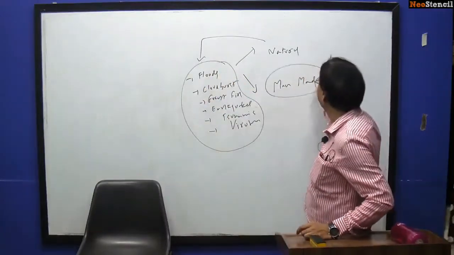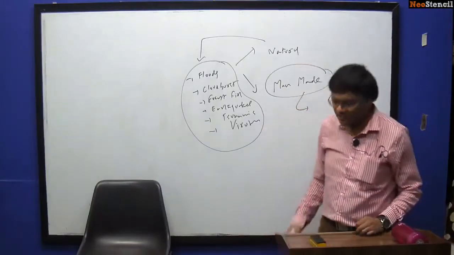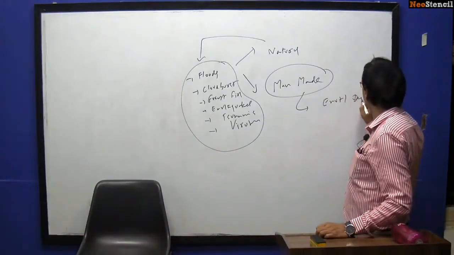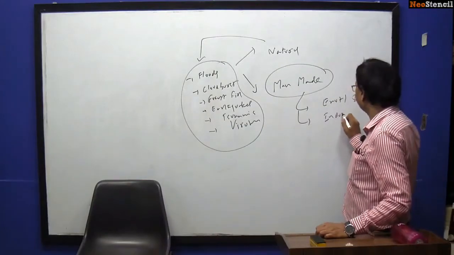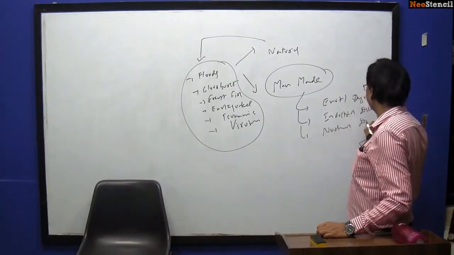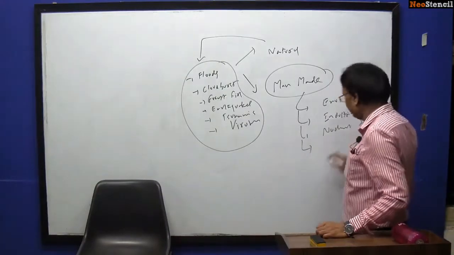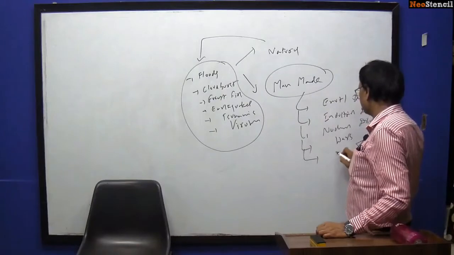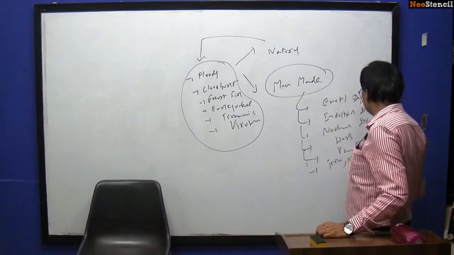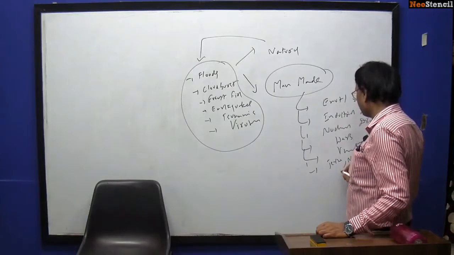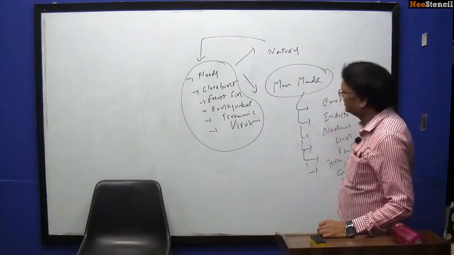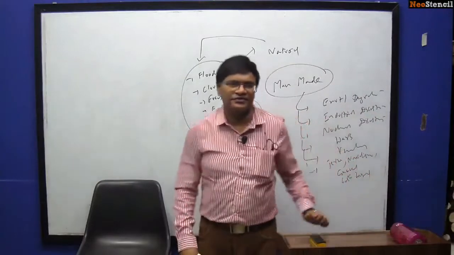Whereas man-made disasters means it is the human beings who are responsible for these disasters, not nature, like environmental degradation, pollution, industrial disasters, nuclear disasters, nuclear attacks, then wars, then violence, all kinds of violence like terrorism, Naxalism, regional violence, and then communalism or caste-based violence. These are all what we call man-made disasters.